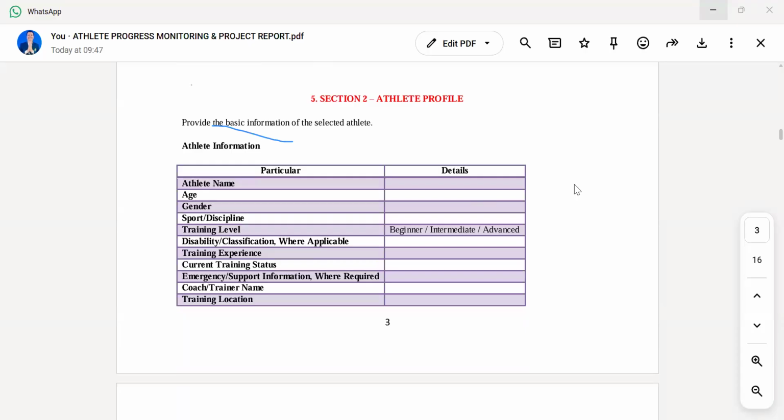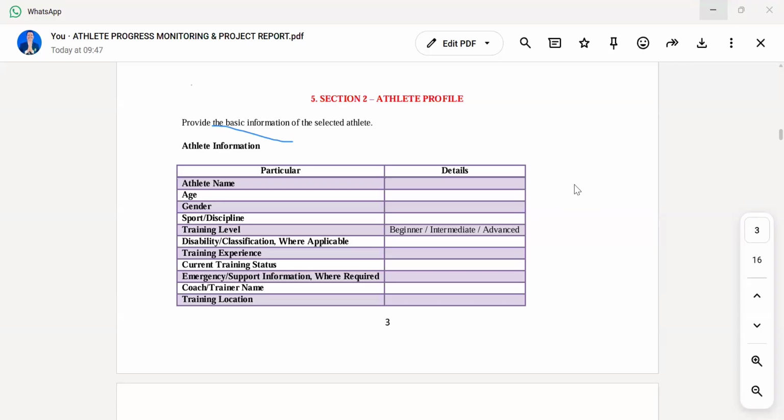Volunteers and supporting staff are very much needed. Then Section 2, athlete's profile, as we asked earlier: athlete name, age, gender, sports discipline, training level (beginner, intermediate, advanced), and disability classification, if you know it.